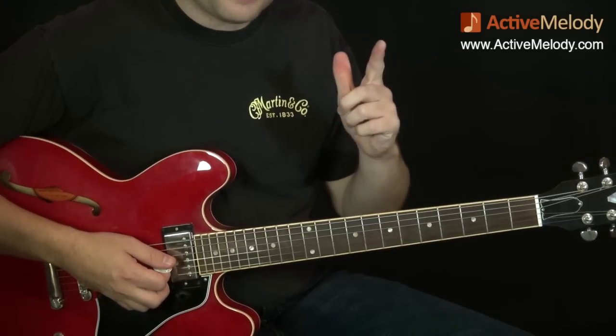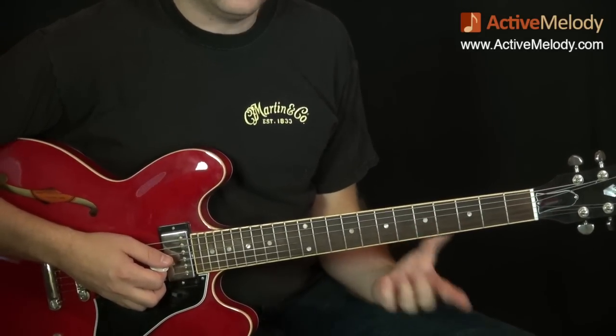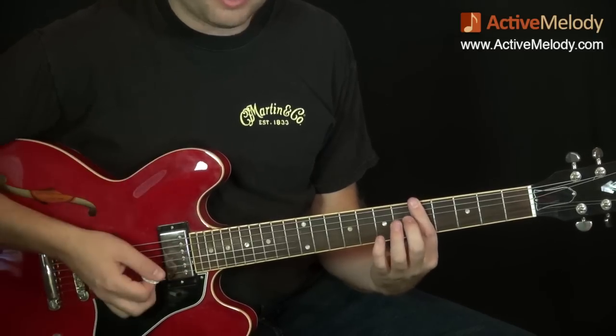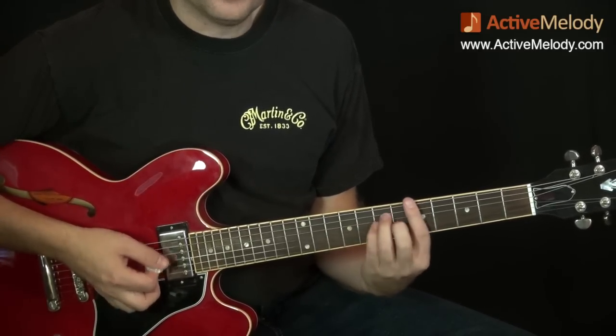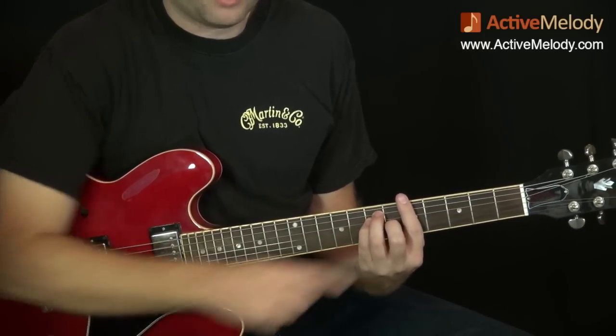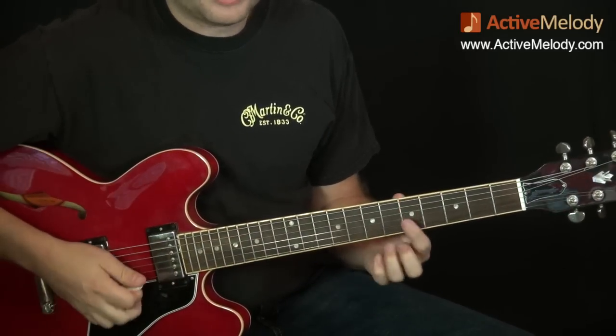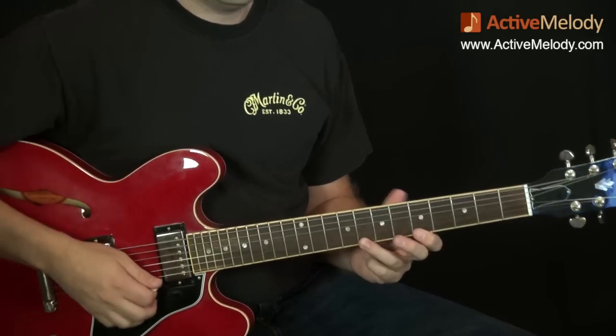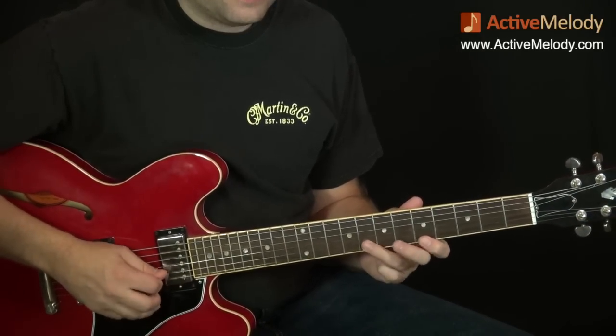So we know that for the A minor pentatonic scale, the root fret is, hopefully you know this by now because this is covered in a lot of previous lessons, on the 5th fret here. The root fret is the fret where, if you're going to make a barre chord, your barre goes down. That's your root fret. So that gives you a home base. When you think of the minor pentatonic scale pattern 1, it looks like this.